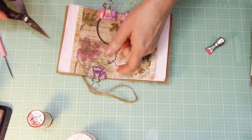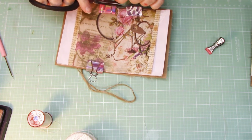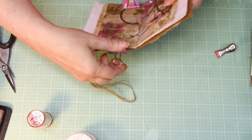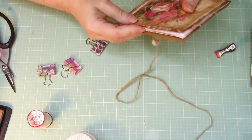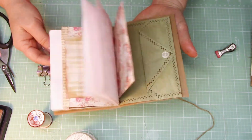So at this point I can cut my threads a little bit shorter, or I can wait until I'm on this page. I know I'm not going to make them longer than the actual book size, so I'm just going to clip them right there. So there you go. We've got my signature together, and now we can go ahead and begin decorating.